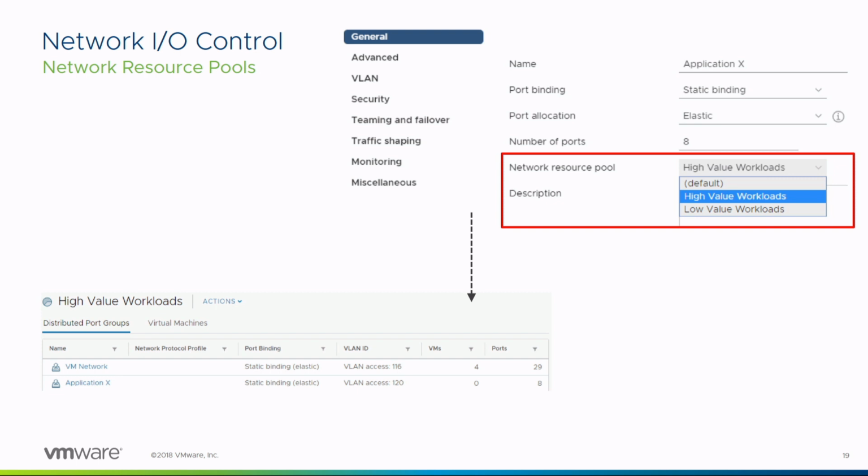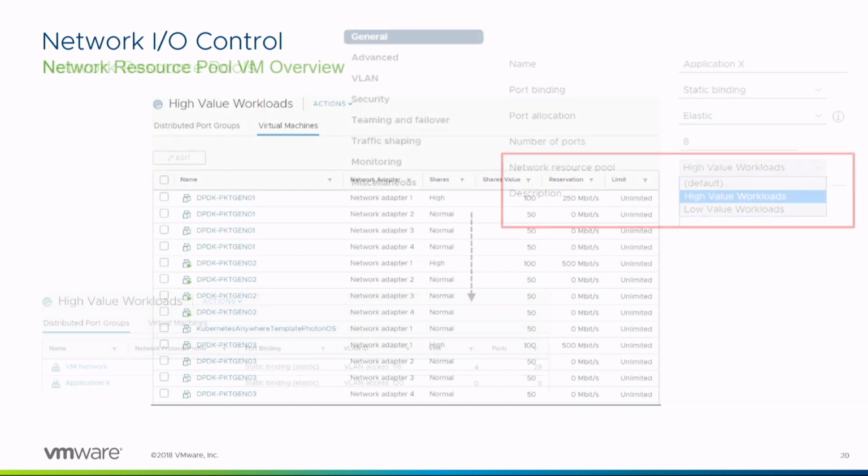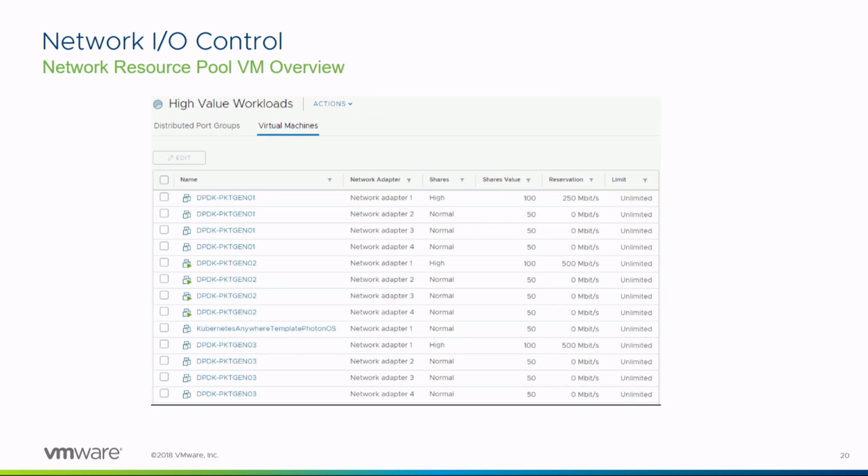Now if you open that in the UI, you will actually be able to, per network resource pool, see what port groups are connected to it, because you can connect multiple port groups to a single network resource pool, if you will. And the same goes for the VMs. And this is an interesting point as well, because you can have reservations and all the constructs, the shares, on multiple levels, right? So we now talked about network resource pools with port groups connected to it, but you can even get a more fine-grained reservation model or share model on a per VM basis.